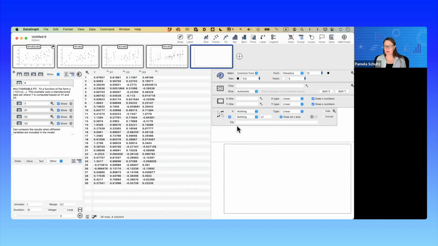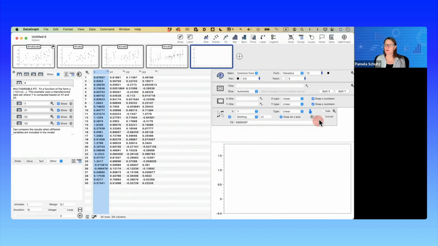Maybe we should have that as an option, but you can select what the Y value is that you're trying to predict. So in this case, it's this column here. But to add the X's, you can manually add them one at a time. There is a little plus symbol right here that you can click and add these X's, and then this gives you a menu where you can select them.